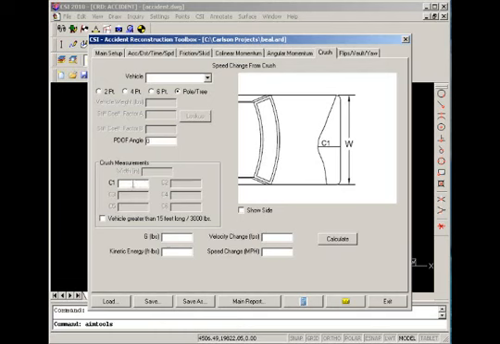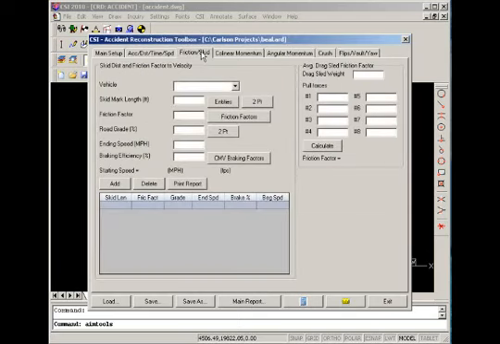We'll choose the pole tree setting and enter an angle of 0. And here we put in our 23 inches for our crush dimension and hit calculate. This gives us our speed change and velocity change. We'll next use these for calculating our skids, which will tell us our beginning speed.